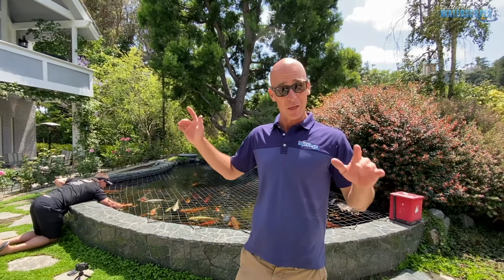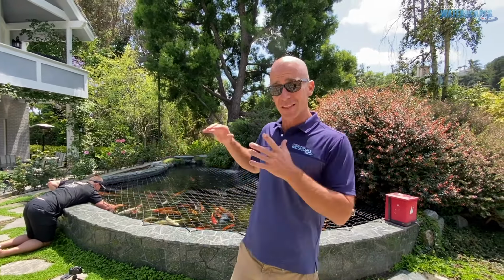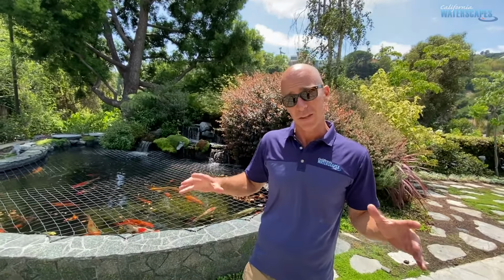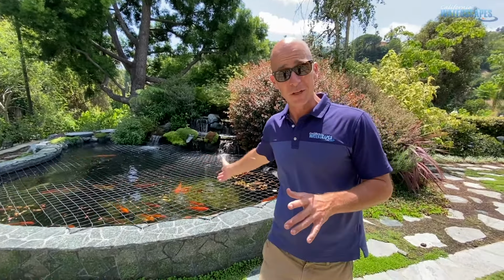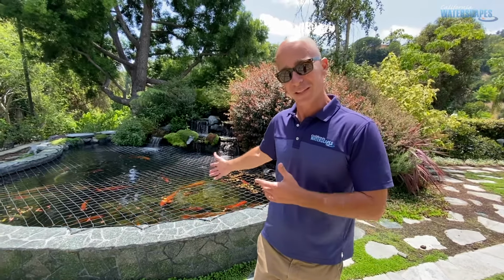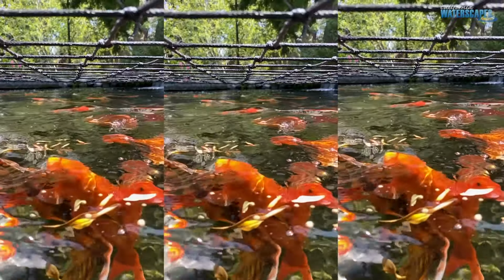Probably did this almost 2 years ago. This is a client that had water features on their mind when we ran into them. So we got 3 water features around here. This is the main one here behind me. He's all into koi, so we wanted to make a really deep koi friendly pond that you could sit around and enjoy and reach down and pet your little doggies, I mean koi fish, and that's what we made for them. So check it out.